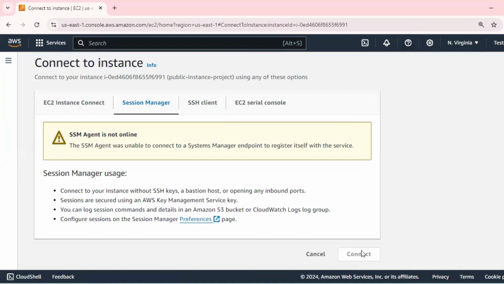For this, if you observe, there is an SSM agent. Let's speak about the SSM agent and SSM connection.